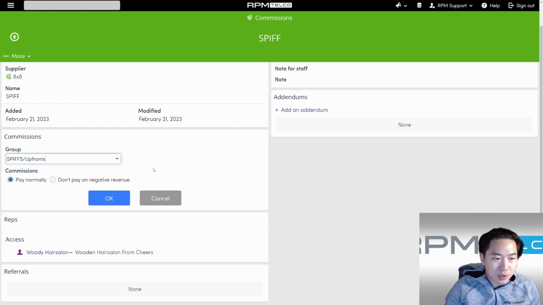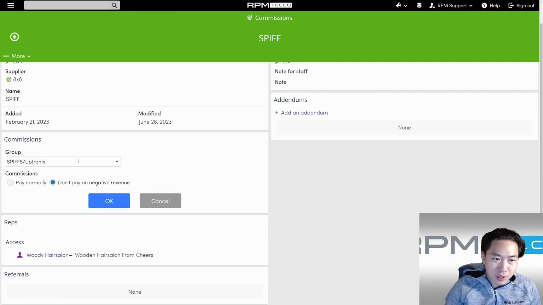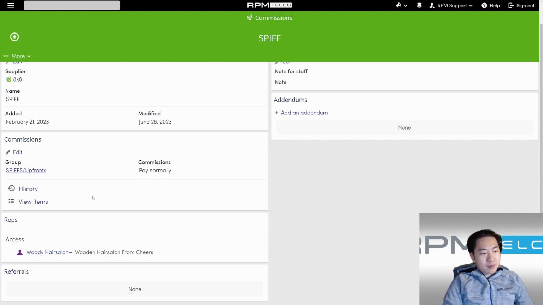One quick thing to mention is you can also select don't pay on negative revenue. This can be quite useful for your SPIFs and upfronts option. If you set that, you won't do a huge negative to your agent's pay flow, if that's a concern.